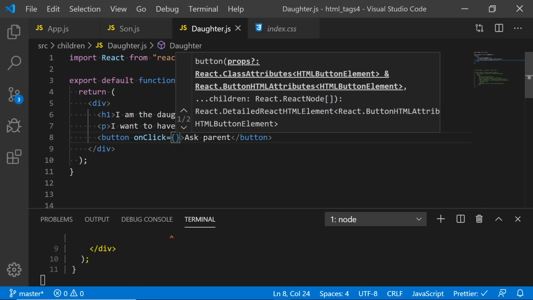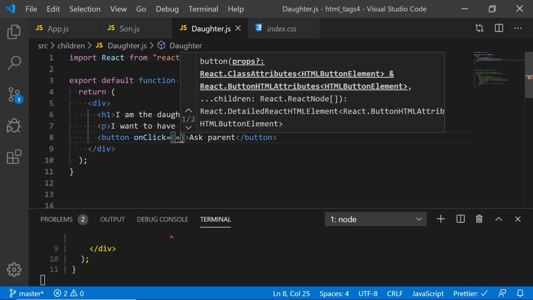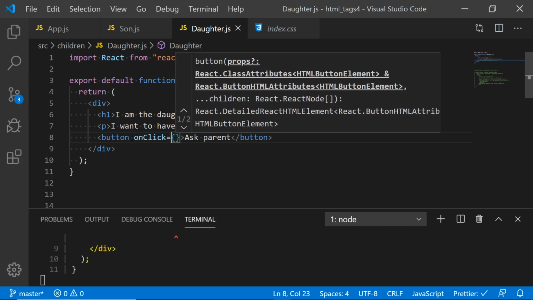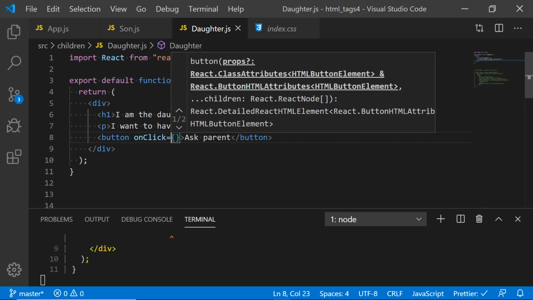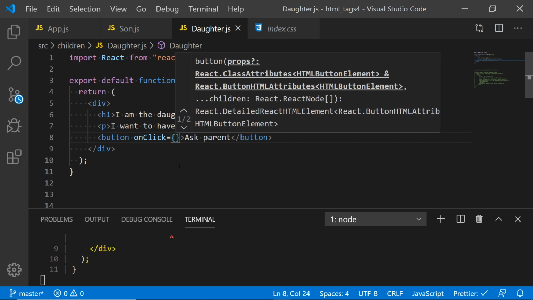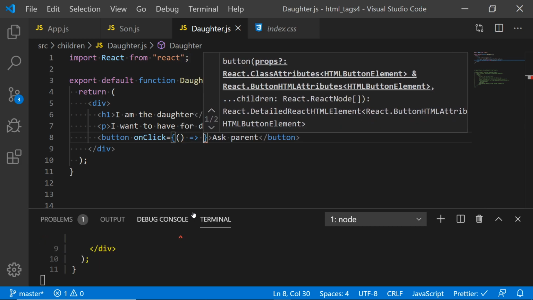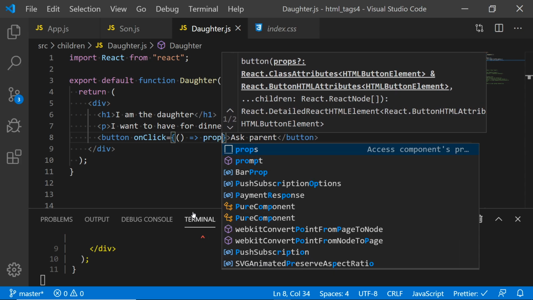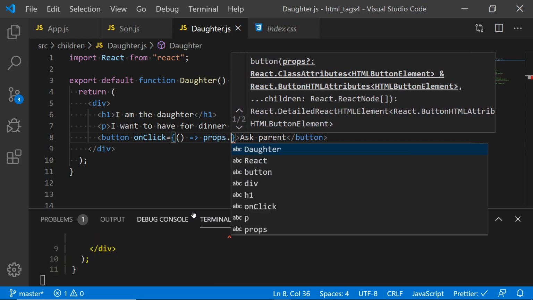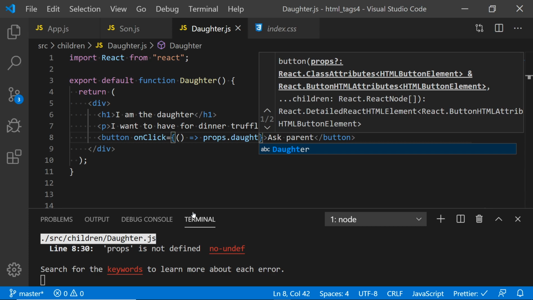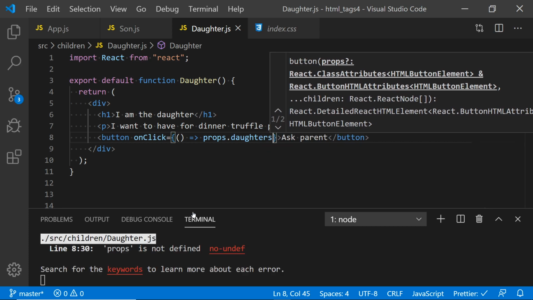Arrow. Outside. No, it has curly braces, parentheses. So curly braces. Okay, parentheses, yes. Arrow. And now the function it was props.daughterChoice, I think. DaughterChoice.